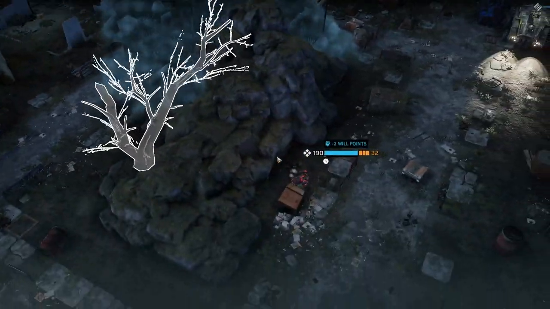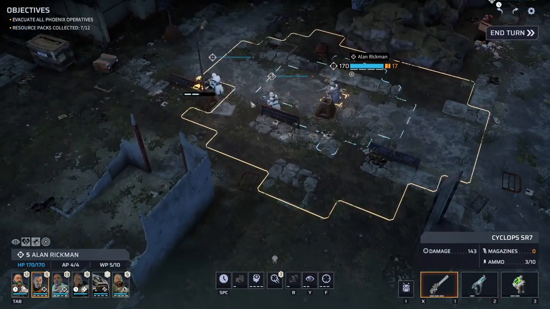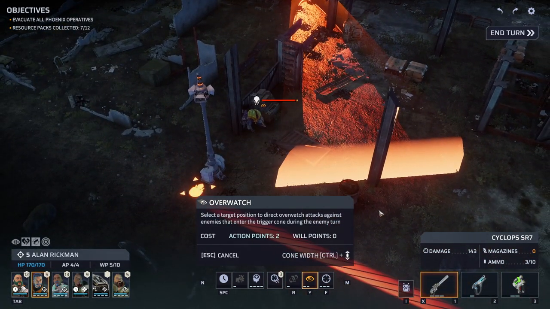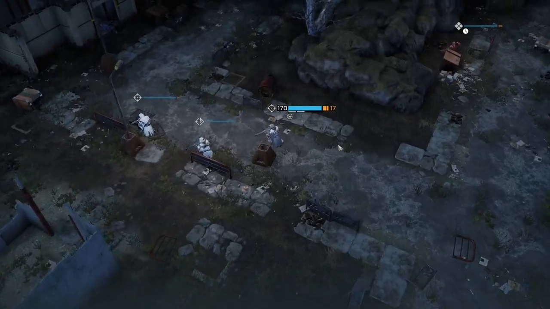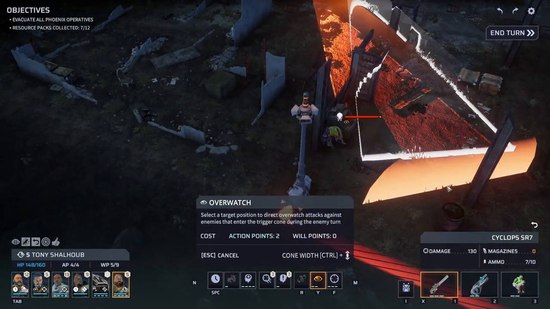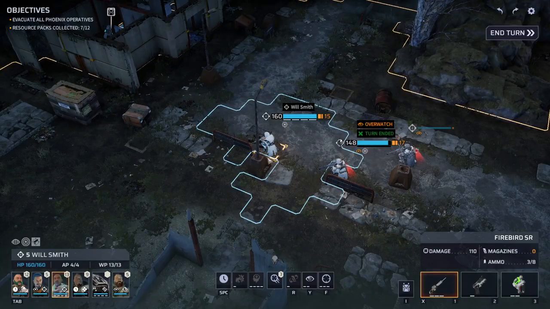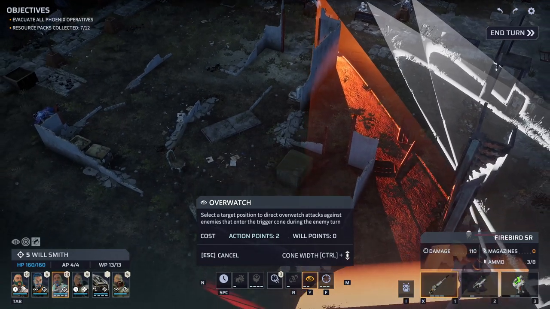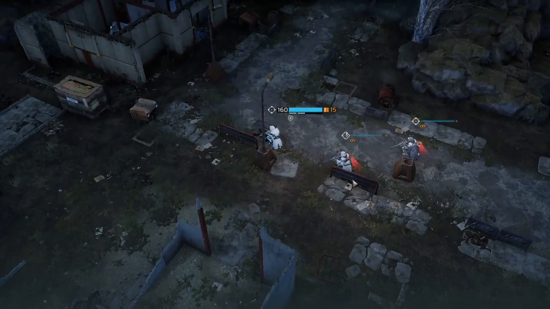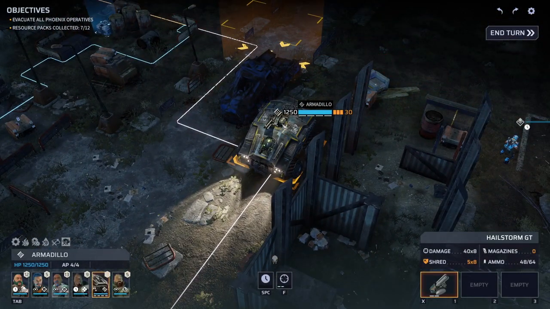How's this for a plan? And nail him with Overwatch as we lure him out. Let's see if that'll work. I'm gonna have more of us focus this way, because hopefully the heavy will draw him forward. I'm on Overwatch. I'll have one of us Overwatch the back door just in case he's a perceptive son of a gun and decides to go the other way and trick us. And there we go. Armadillo, stay put.